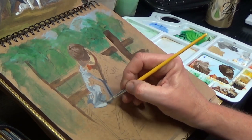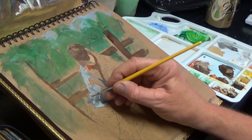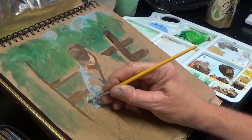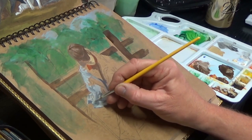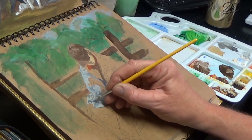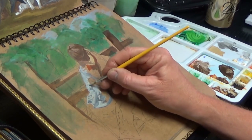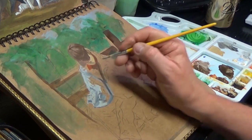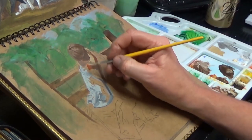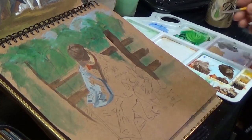And always compare your work to your work. Try not to compare your work to other artists, because they're individuals. I've never compared myself to others. I've aspired to be like others and learn certain techniques from Turner, Monet, Sargent, and all these wonderful artists that I've aspired to be like. But I've got my own way of painting, and I've got my own look, my own style.